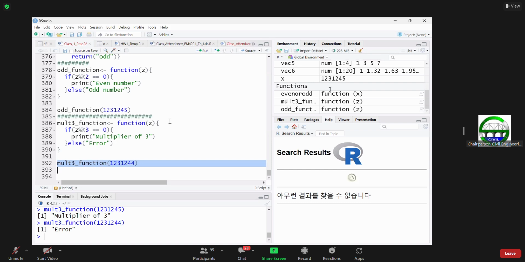Now make a function which will tell whether it is a multiplier of 3 or a multiplier of 5, combined together. If it is a multiplier of 3, then tell me. If it is a multiplier of 5, then tell me as well. Can you guys make this code?